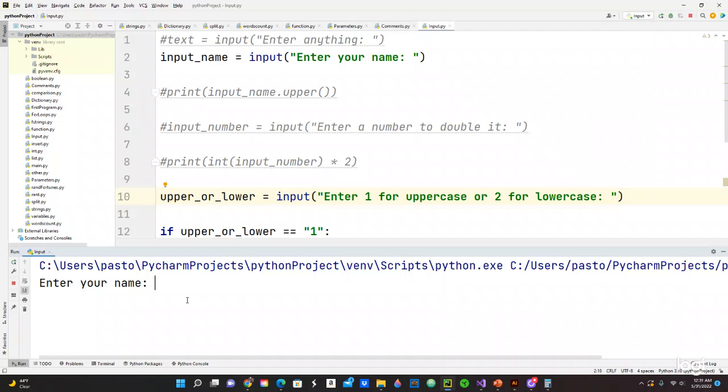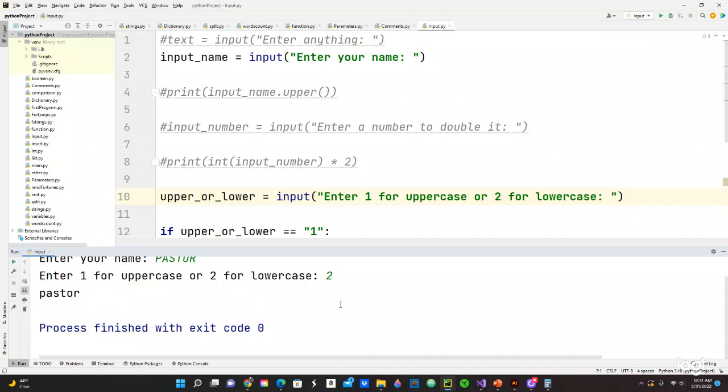Okay, now enter your name. Let's just do capital now, Pastor, to see the difference. Enter 1 for uppercase or 2 for lowercase. Let's just do 2. The uppercase is going to be lowercase. Hopefully it works. Oh, nice, it worked.